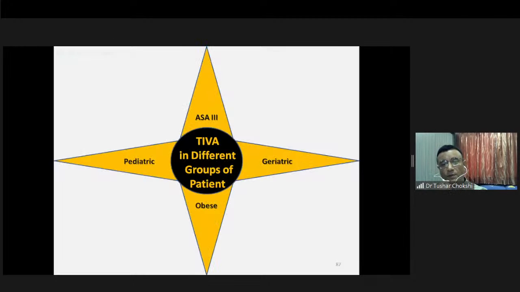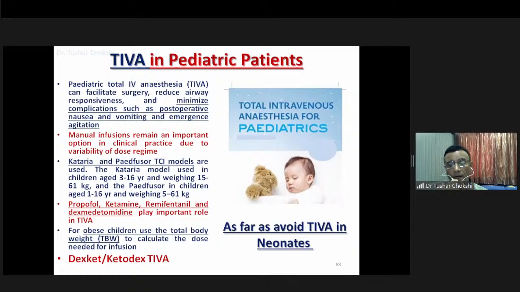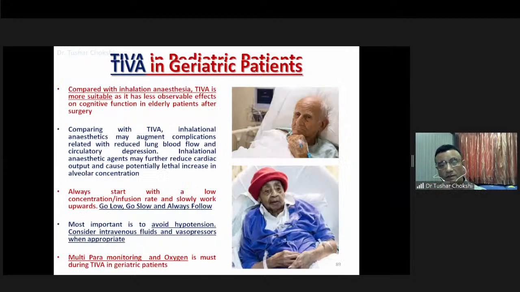Now, for some sets of patients like pediatric, geriatric, and obese patients, I am giving all this TIVA in my practice. In pediatric TIVA, you must consider that you start at least TCI TIVA. But pediatric TIVA is a viable option. And here I told you about Dexmed. Dexmed is coming in a way, in all pediatric induction like ENT procedures, urology procedures, where for short GA I am giving Dexmed, and my patients are at daycare procedures within 2-3 hours. But avoid TIVA in neonates.